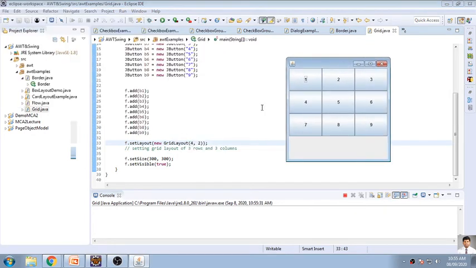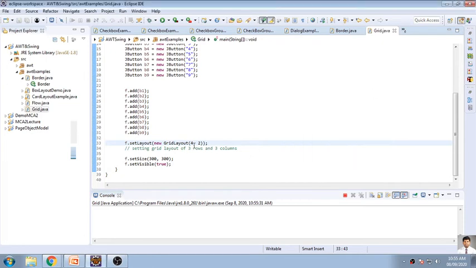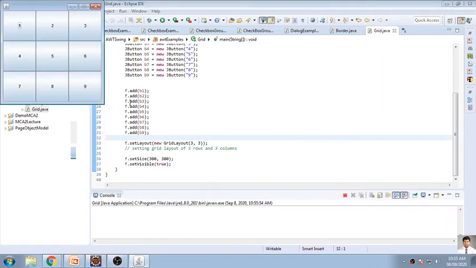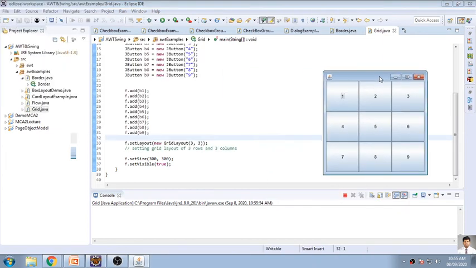So an unexpected output will be displayed because this is not compiled. I think so. This is not compiled exactly, but when we go for this it will not execute, because the output is not generated. One object is not there. So this is what is called GridLayout. So 3 by 3 is the basic program for displaying the grid layout. It will be displayed in the format of a grid, that is in rows and columns.